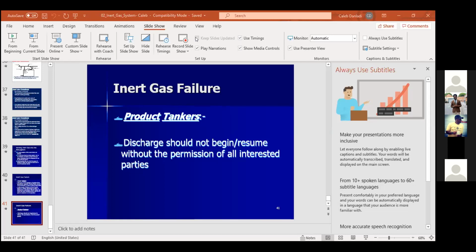For example, as you are aware, inert gas is a fixed firefighting system, so it depends on the type of bunkers. Previously, before 2016, it was never a requirement for bunker carriers. If I might ask, you mean bunkering ships, the small bunker barges? Yeah, bunker barges and some offshore vessels that carry bunker.